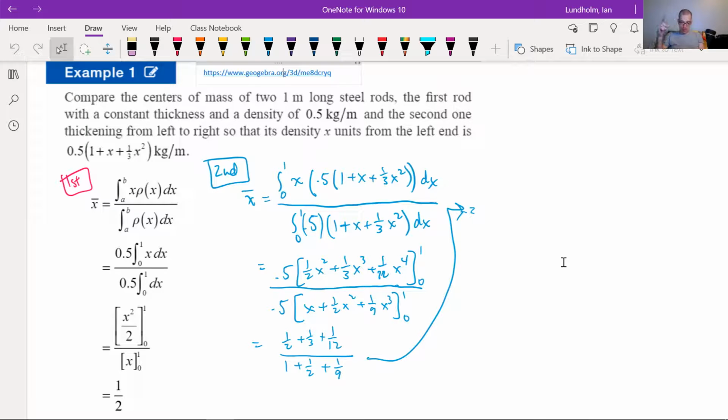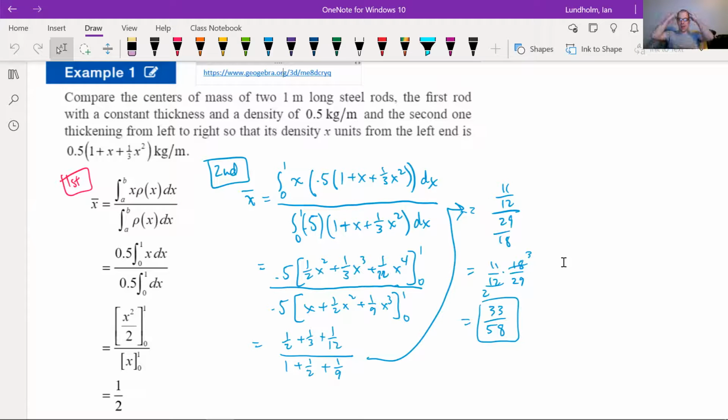And on the bottom, we have 18/18 plus 9/18, that's 27. And then 2/18, which is 29/18. Ooh, all right. And so in order to do this, we've got 11/12 times 18 over 29. The 12 and the 18 cancel out pretty nicely. And I think that's all that happens, so that we get 33 over 58.